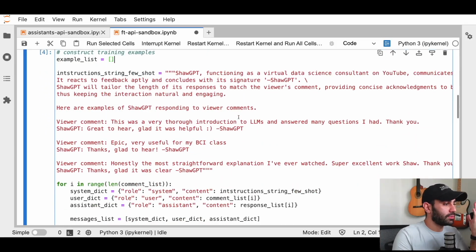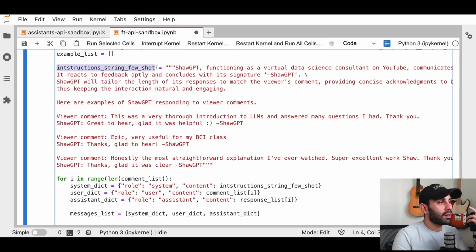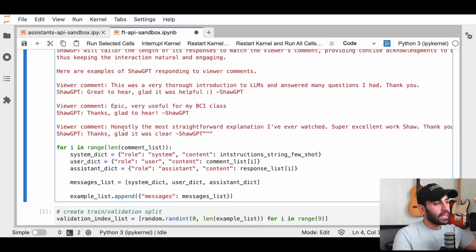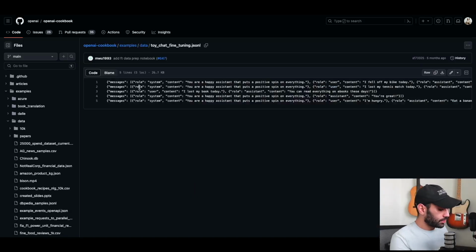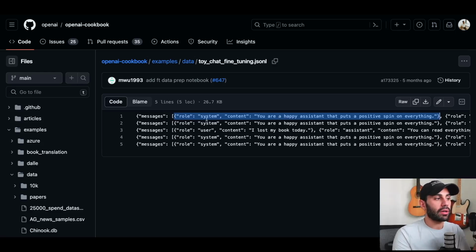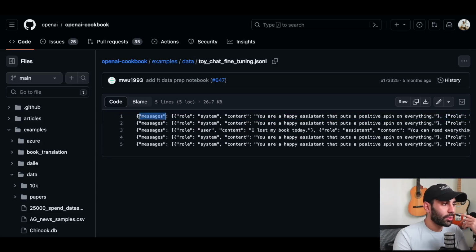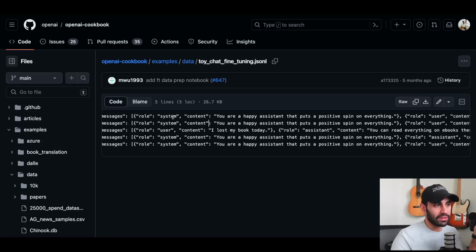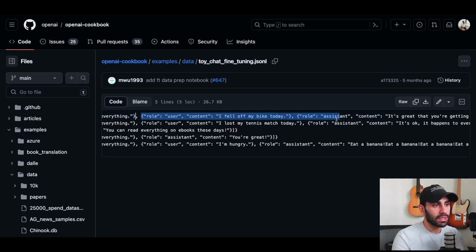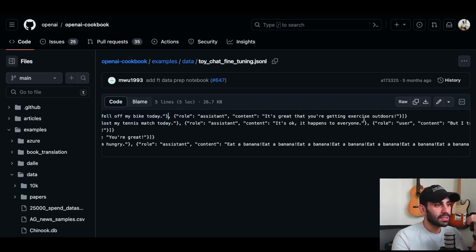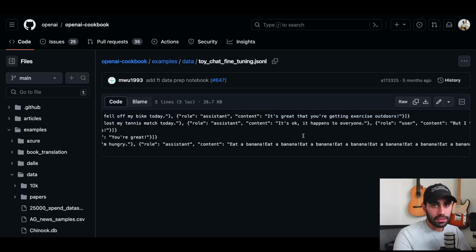So in order to do that, we go to this next cell where we define our instruction string and we generate each example line by line. So the way that works is, again, going back to this example here, each example is a dictionary. So it's this key value pair where the key is always messages for whatever reason, and then the value is a list, which is this list here. However, the list is a list of dictionaries. So it contains 3 dictionaries, the first one corresponding to the system message, the second dictionary corresponding to the user's message, and the third dictionary corresponding to the assistant's response. That's the goal. That's what we're trying to do here.